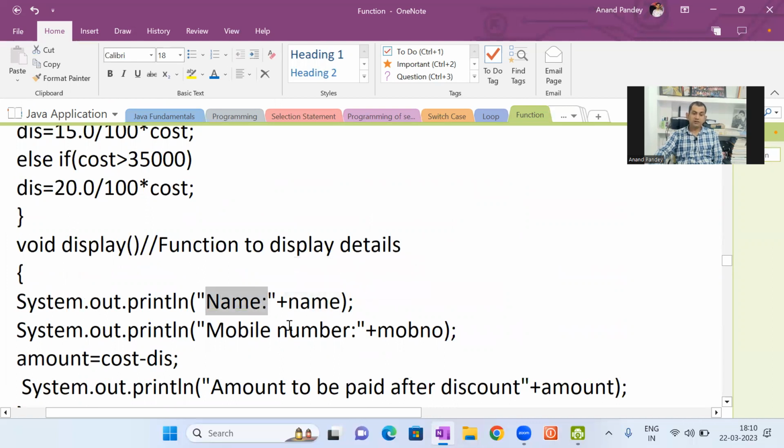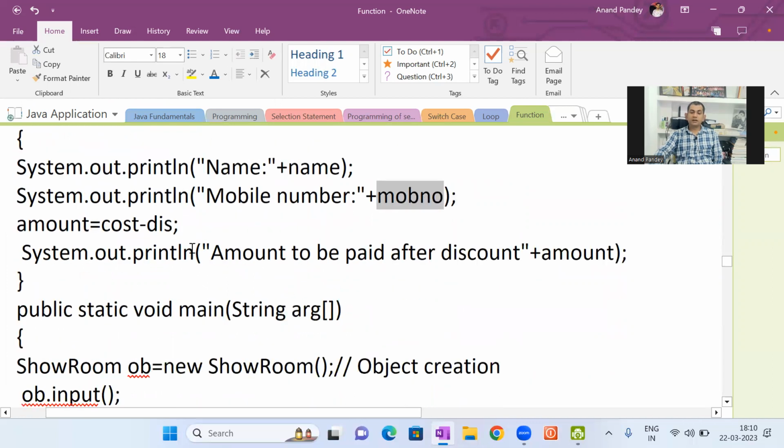Mobile number, for mobile number we have the data member moveno. And how to calculate amount after discount? You have to subtract discount from cost. Cost minus this. The value of this is the calculated discount amount. That will be reduced from the cost, and that is supposed to be stored into the amount variable.